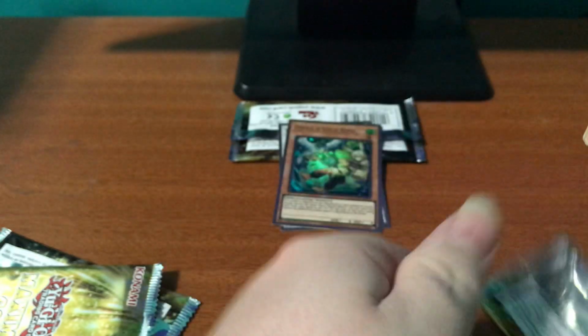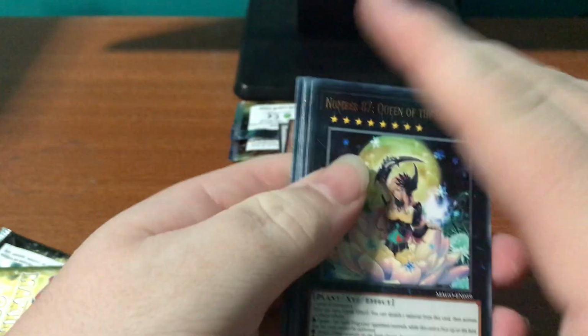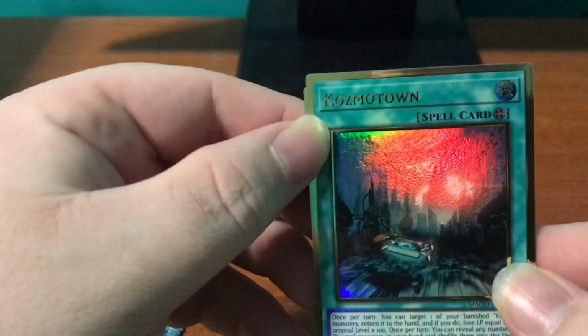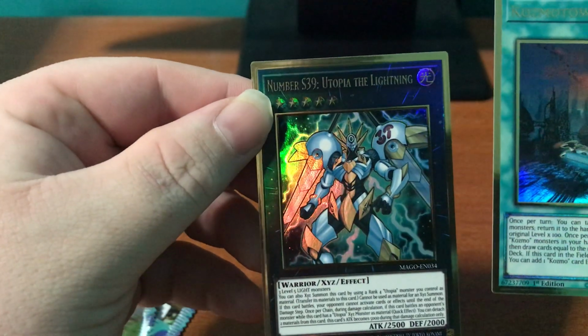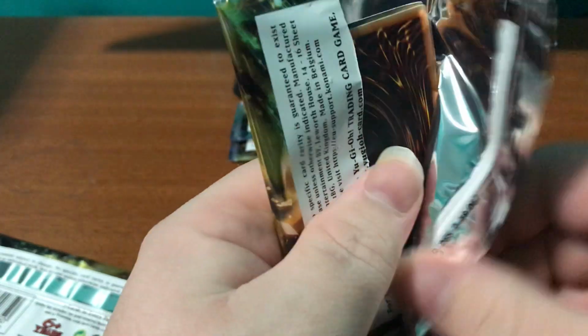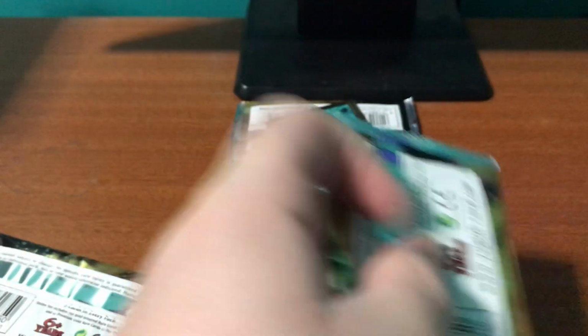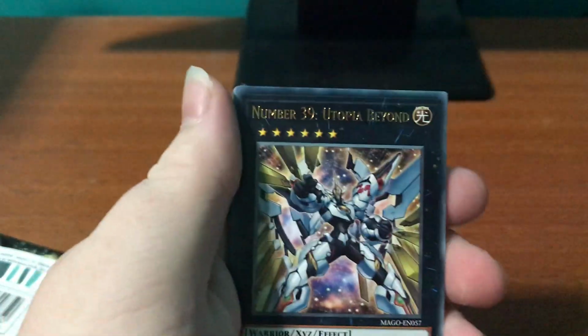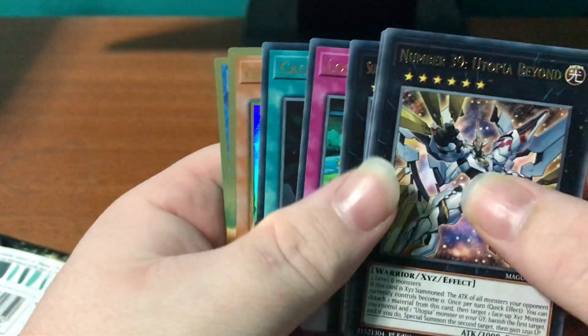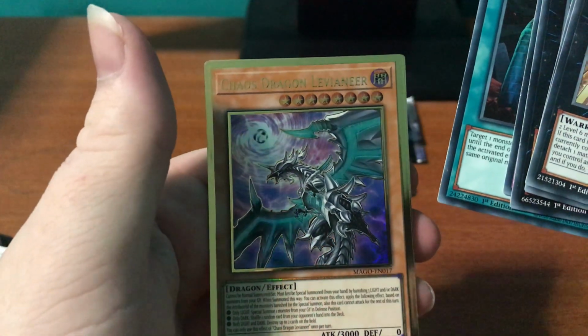Let me put these two down here because they're the rares. And then go one, two, I mean they're the gold. Then we pick these up. Don't know that one. Don't know that one. But no Blue Eyes. We want Blue Eyes. We want Dark Magician, Red Eyes, Eldritch, the Golden Lord, number 39. All right, I think that's maybe okay.